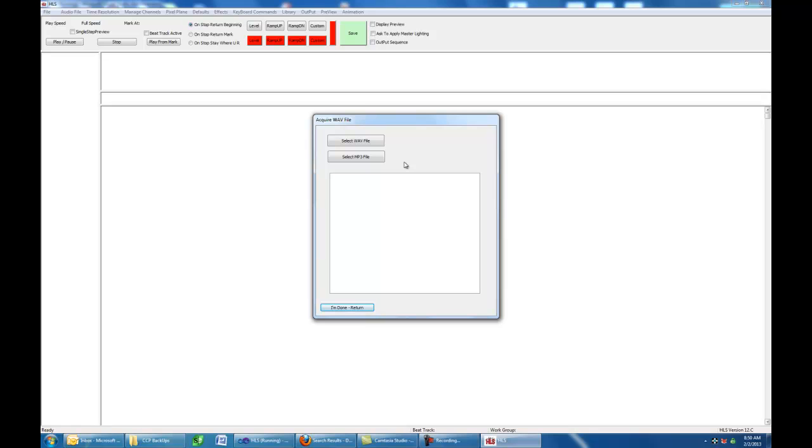This is where we acquire the audio. Now, unlike many of the other sequencers in the industry, HLS is designed from the very beginning to be totally integrated with audio. Everything it does is integrated with audio. I work effectively with WAV files.